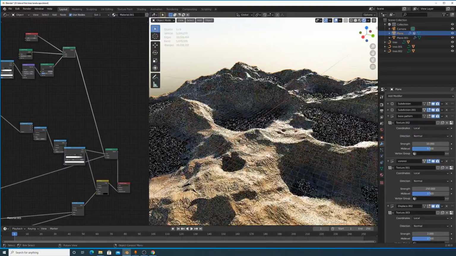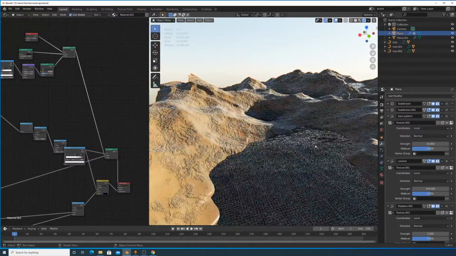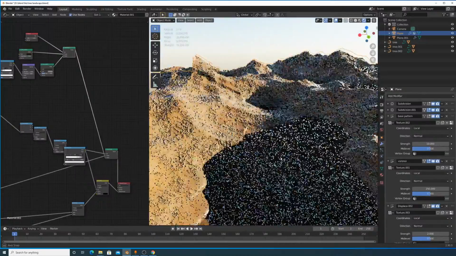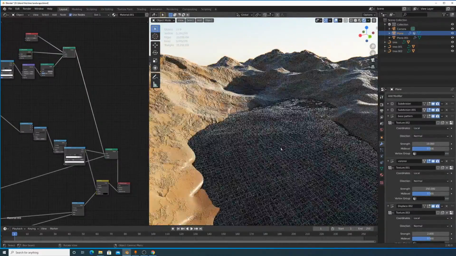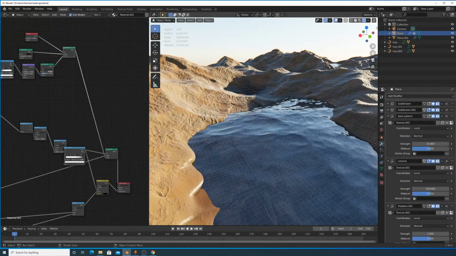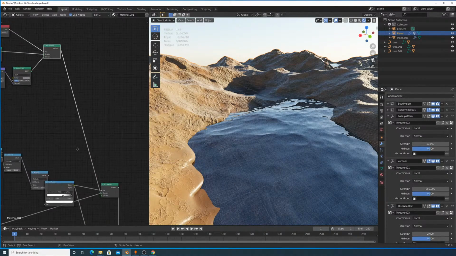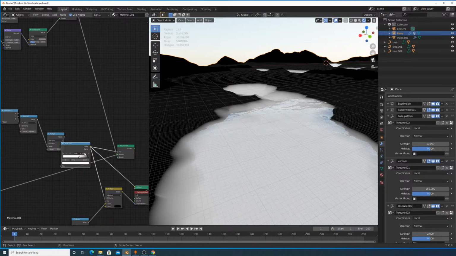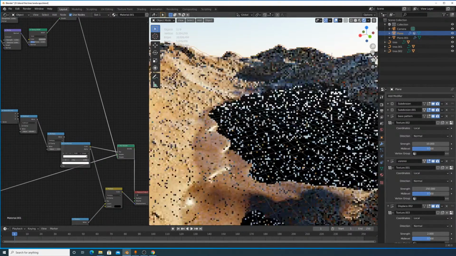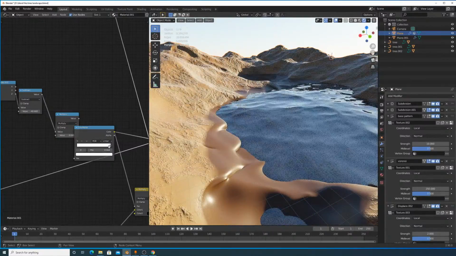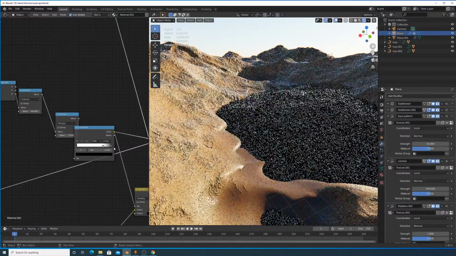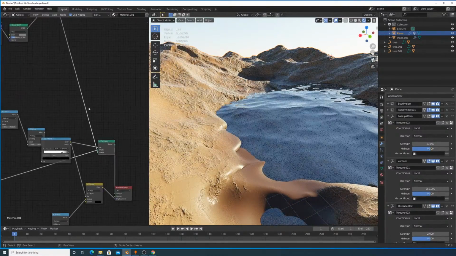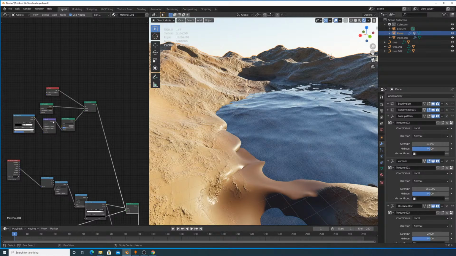Now we have proper materials so that wherever the water is, you kind of see it gets, for some reason this doesn't look like it matches up. Let's see what's going on with that. Oh, it is. It's just a little bit too subtle. Could always bring it up a little more.